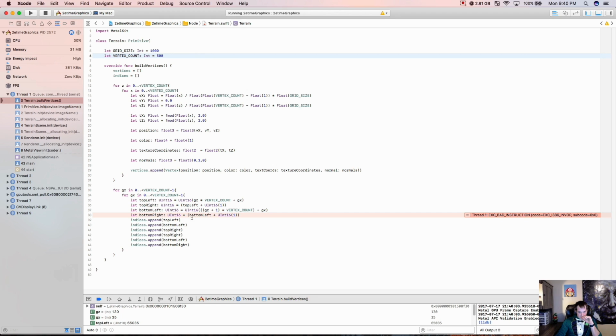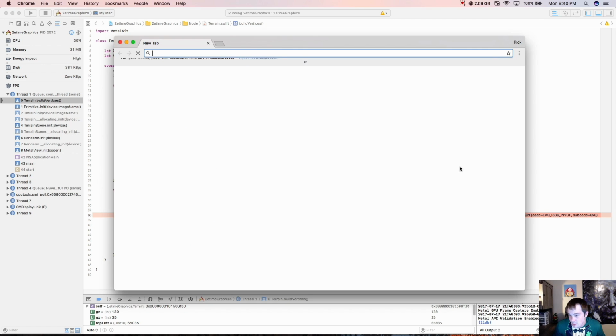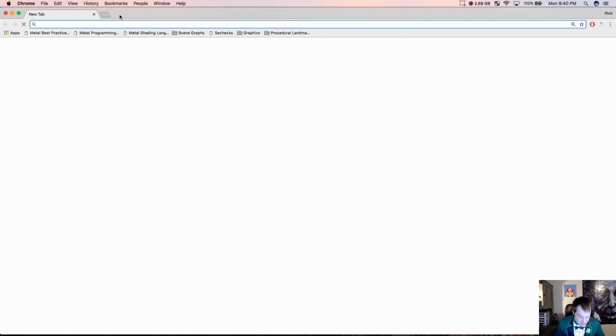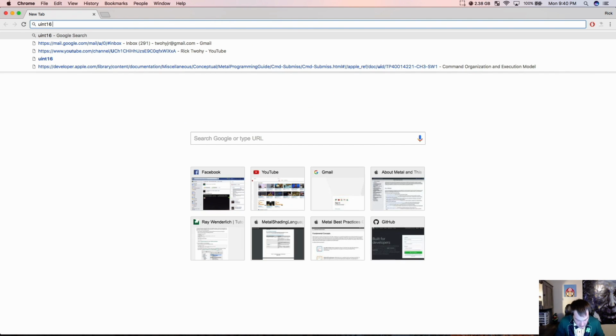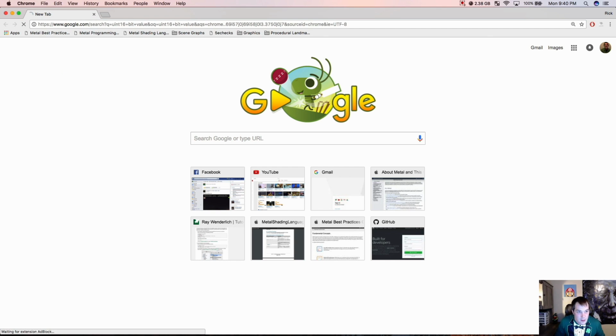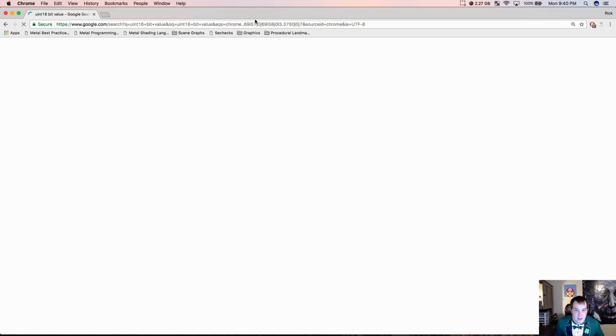Still broken. Yeah, see, this is giving this bad and this exception down here, and it's not showing me exactly the error. I should probably print out that error, but I think it has to do with this bottom left value being that number plus 1. So 65535 unsigned int. Let me see what the total value is. So 16 bit. So uint 16 bit value. I guess I could do the math myself, but I don't want to. Highest bit value. That's what I meant.